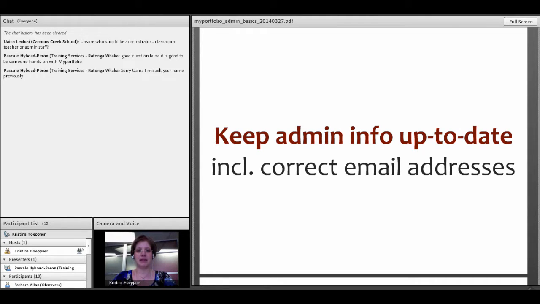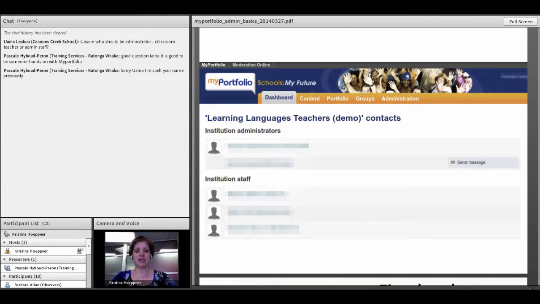And keeping admin information up to date means that you really only have administrators in your system that are still current members of your staff and not a teacher that has already left your school and could not be bothered taking care of the user management anymore.